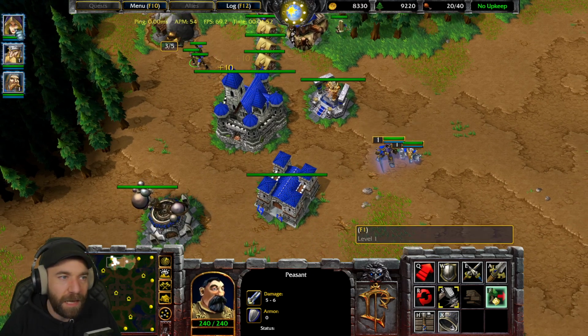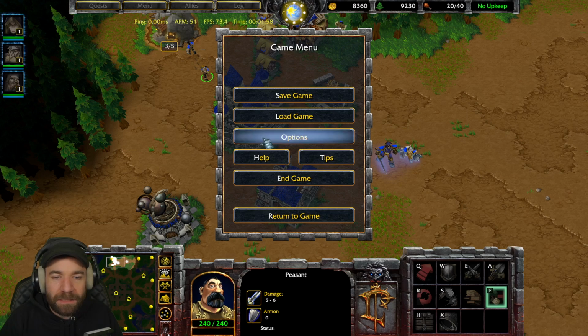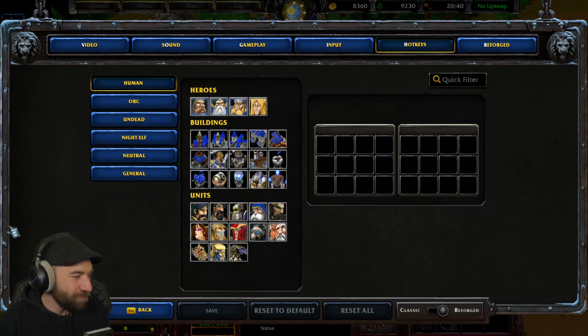Same for every other hotkey here, F2, F3, etc. Also the inventory hotkeys. I expected a good and clean graphical user interface. I did not expect the functionality of being able to change hotkeys live in-game without a restart of the map or without a restart of the game. This is great. Thank you for that, everybody.